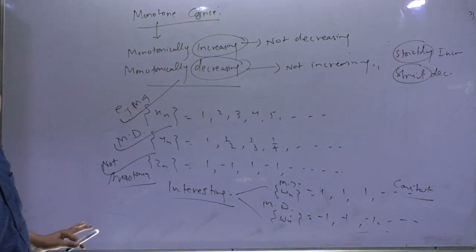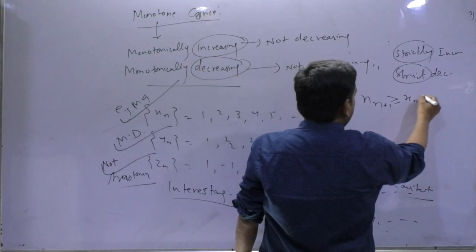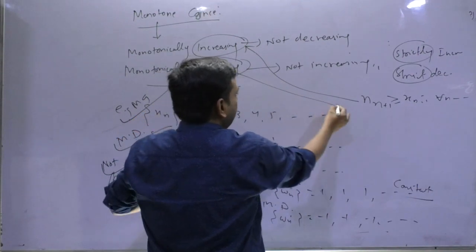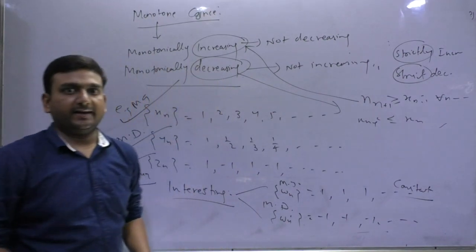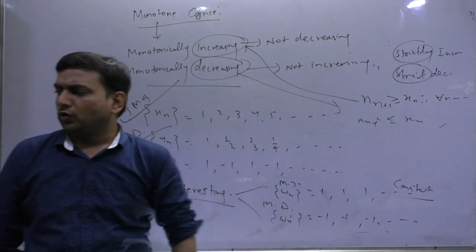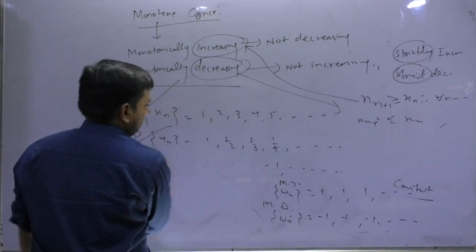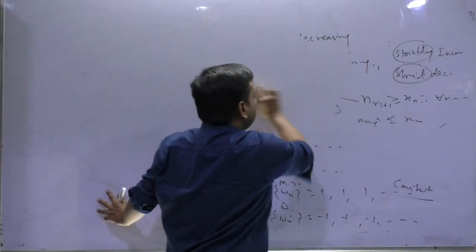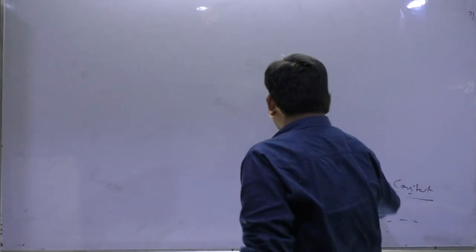Getting? Monotonicity is clear. In definition, if you want to say that xn plus 1 is greater or equal to xn for all n, this will be for what? For increasing. If we reverse it, it is for decreasing. Getting? Mathematically it is that. So why are we studying this concept? That is the point of concern here. So let's go into that. And from here you will definitely have a question in your exam.